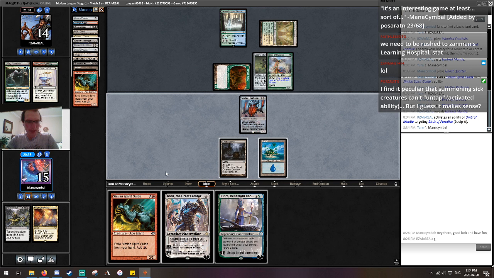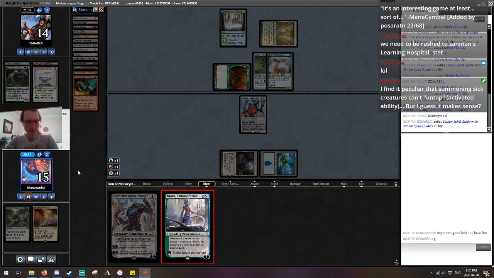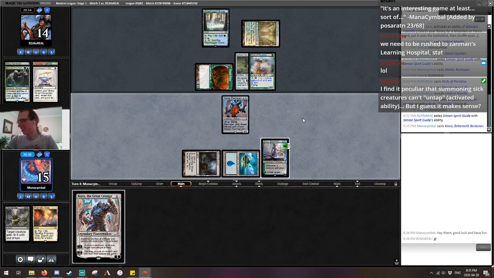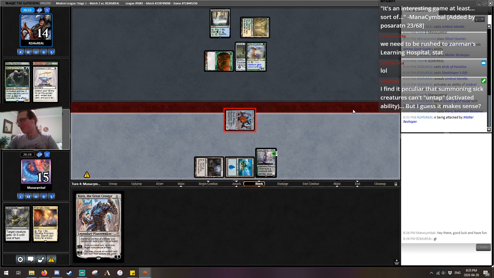Okay. Kiora is permanent mana. So we'll use the guide to cast my Kiora. Next turn we'll be able to start chain casting Eternal Scourges. I say chain casting like it's impressive. I find it peculiar that summoning sick creatures can't untap, but I guess it makes sense. I mean, yes.